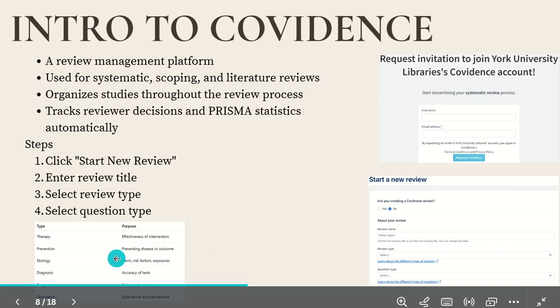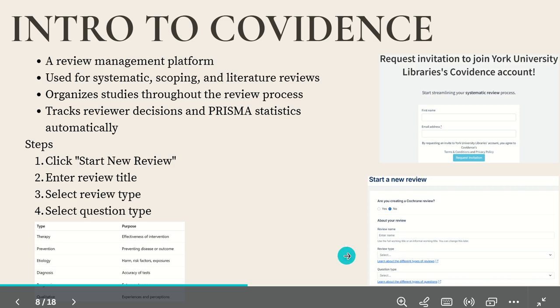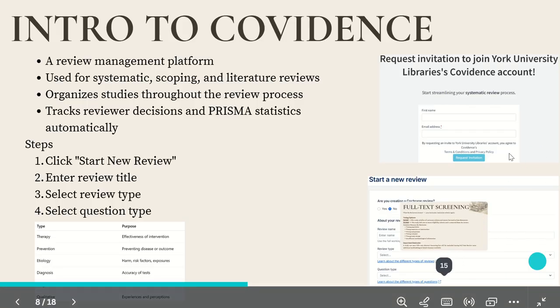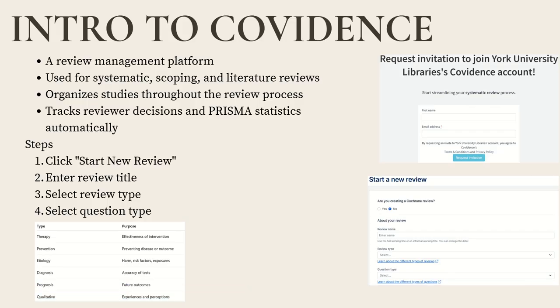But again, we can talk about this a little bit more if you have any questions, and if you are looking to know what type of review or question type you have. Yeah, that's pretty much it. And then you will get to pick, all the way at the end of this picture, a couple of other pieces of information which are pretty straightforward, and then you will create your review.